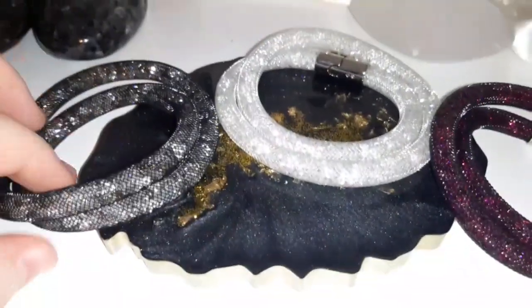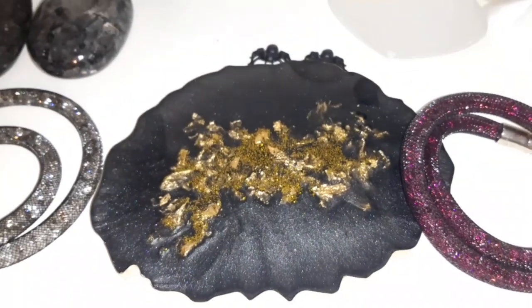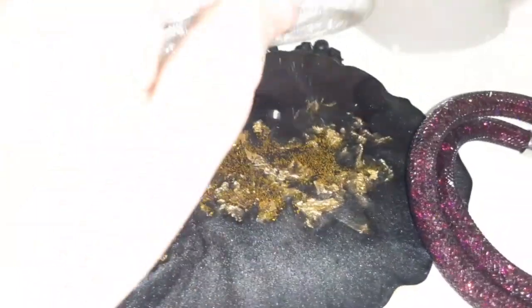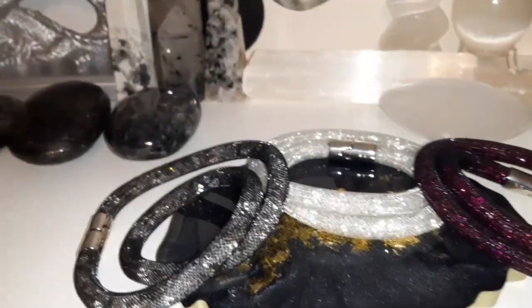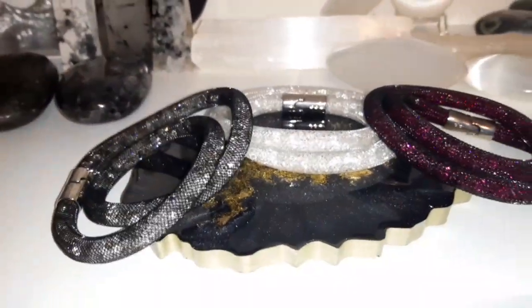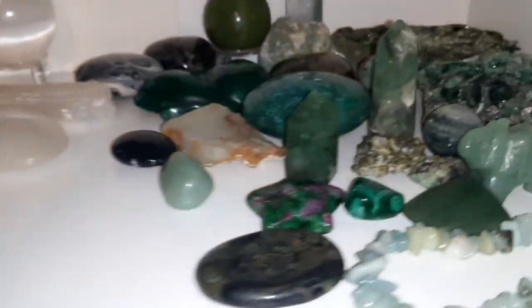And they're all on top of this coaster that I got from my Secret Santa. But the actual maker, her Instagram handle is Stella Star Resin. I do know that she was planning on changing her name, so I'm not sure, but I know the Stella Star is definitely still in it, but I'm not sure if the resin part of it is still active on her Instagram handle, but she's a very good friend of mine as well.